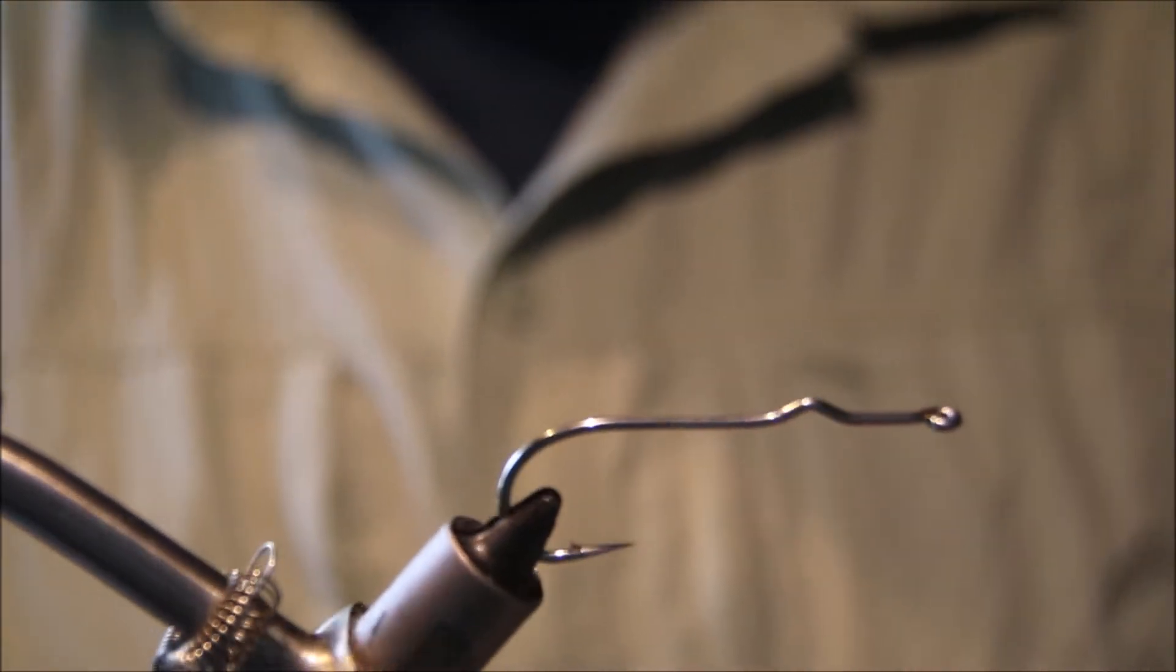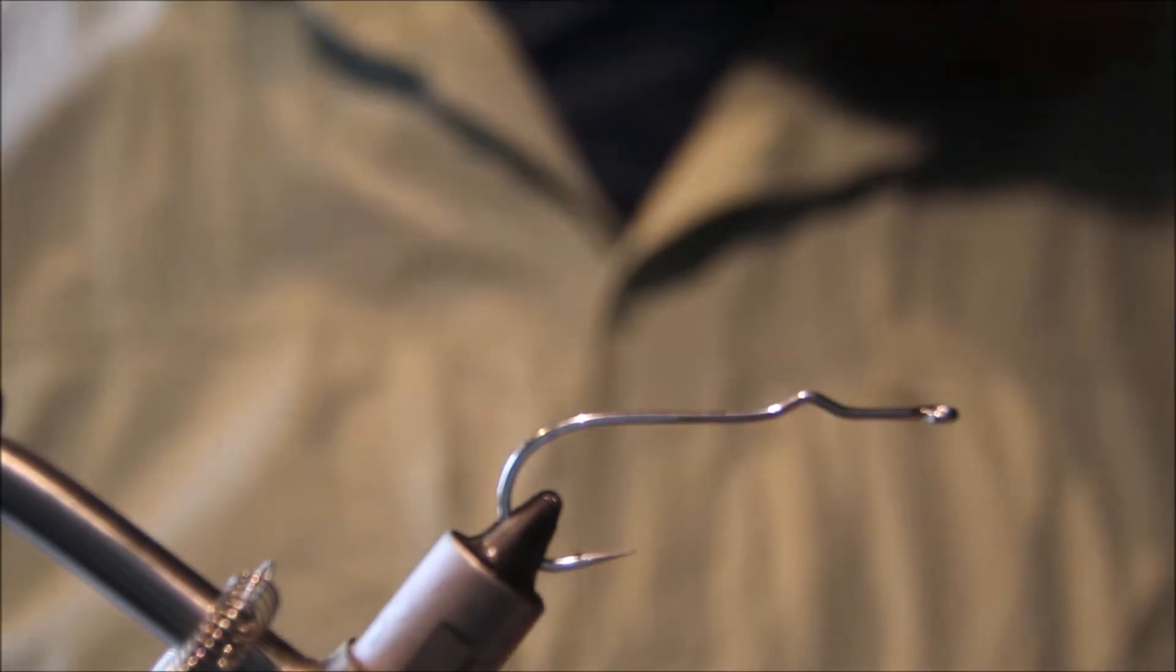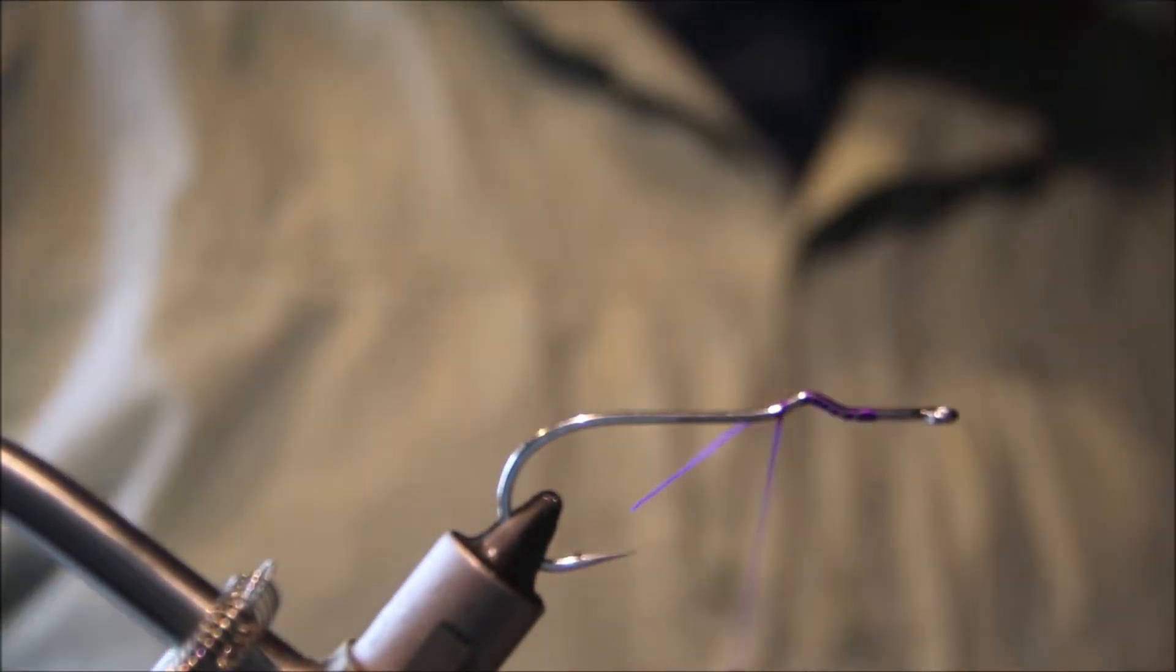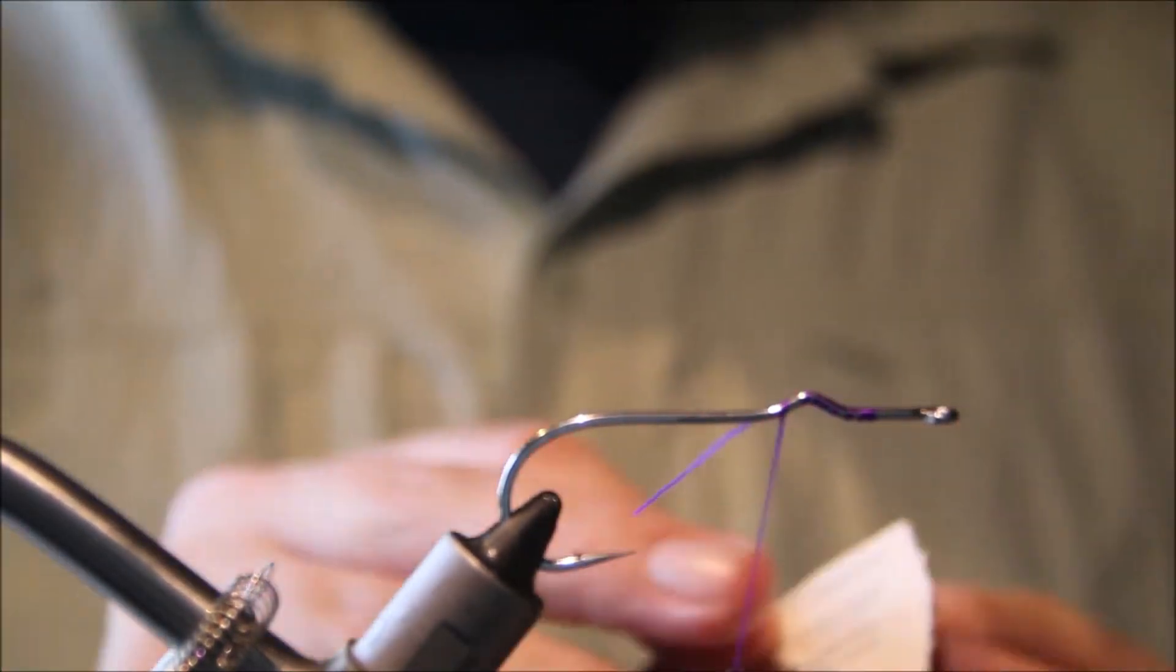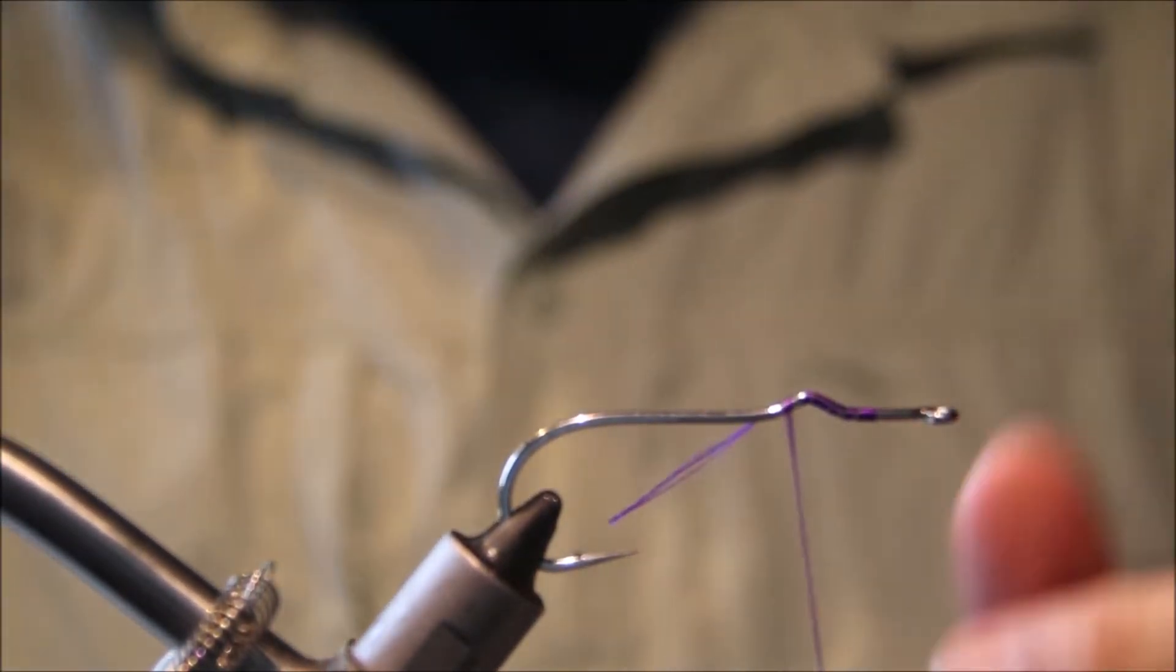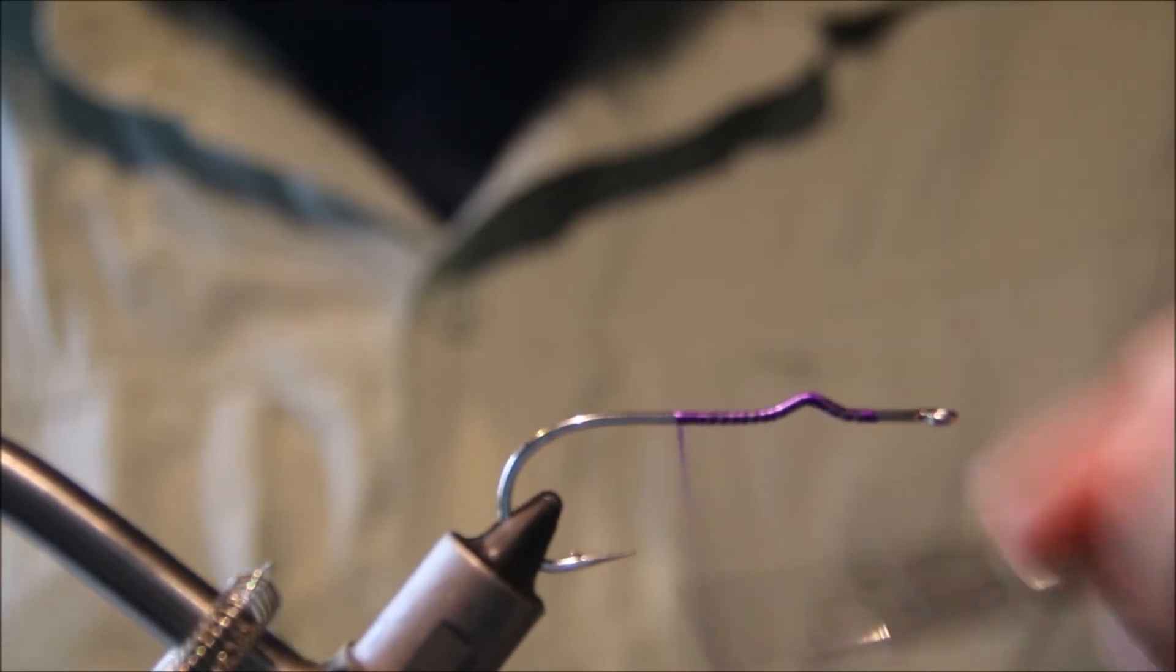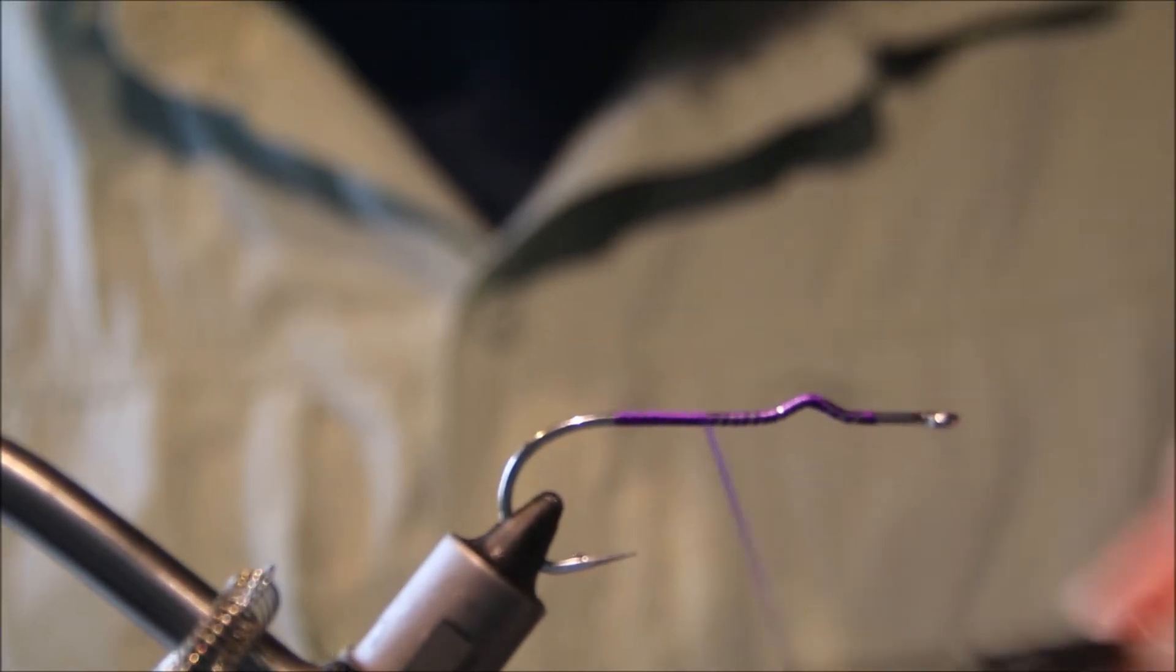The hook I've got here is a Mustad Popper, but you can use different hooks. What I generally do is I don't use the cutters, I've got all these templates that I make, and I just keep these for... I write on them what hook they're for, and I just match them. I've just got them in a box depending on what I'm tying, what size of fly I'm tying, who I'm tying them for, or what species I'm tying them for.